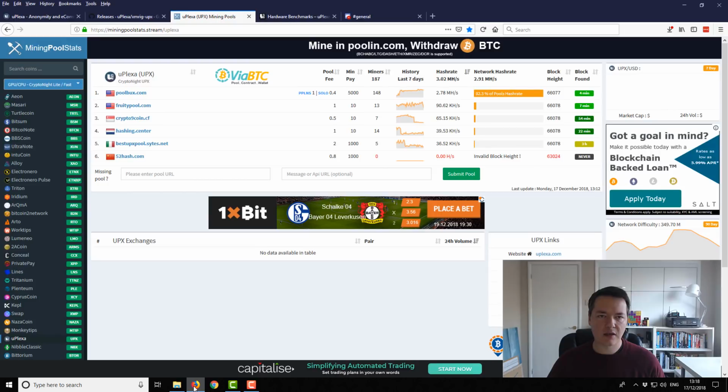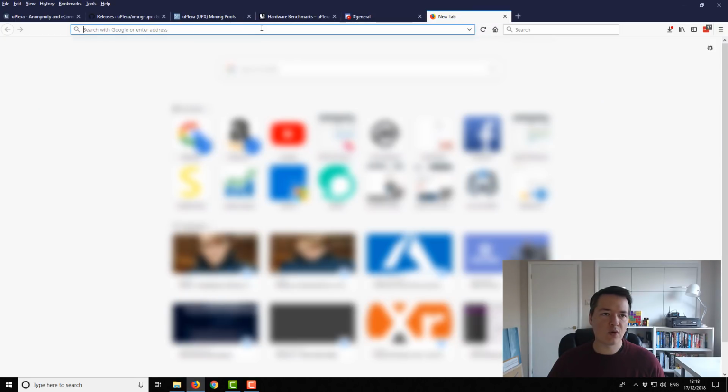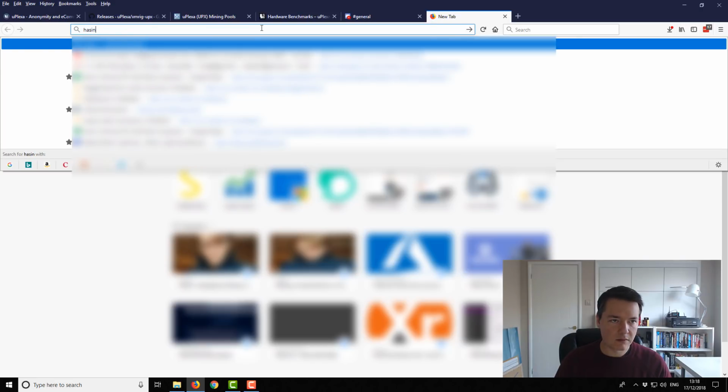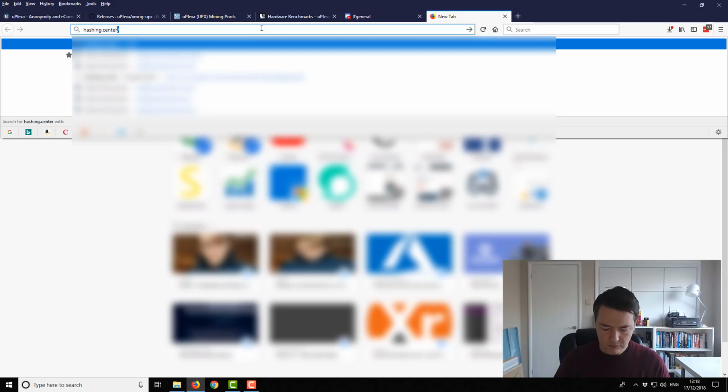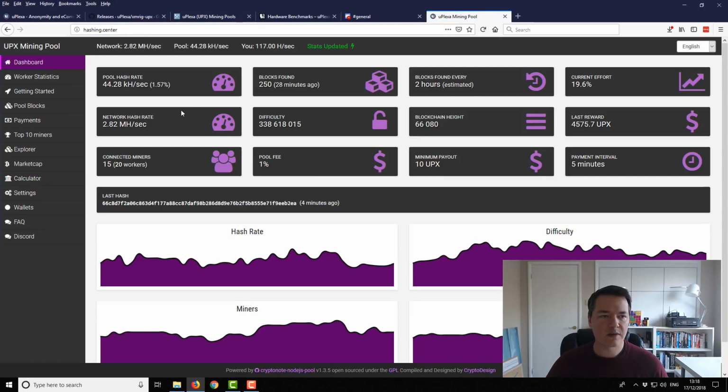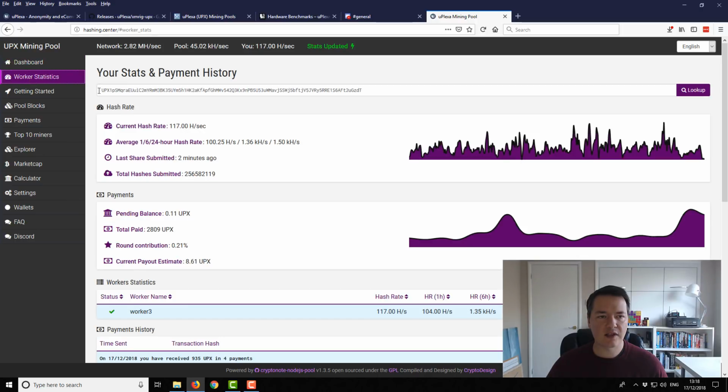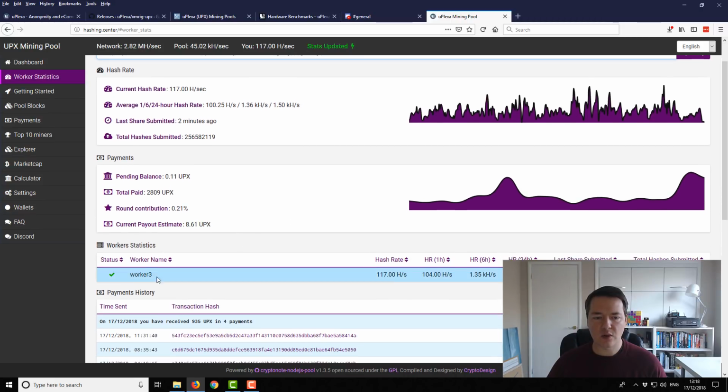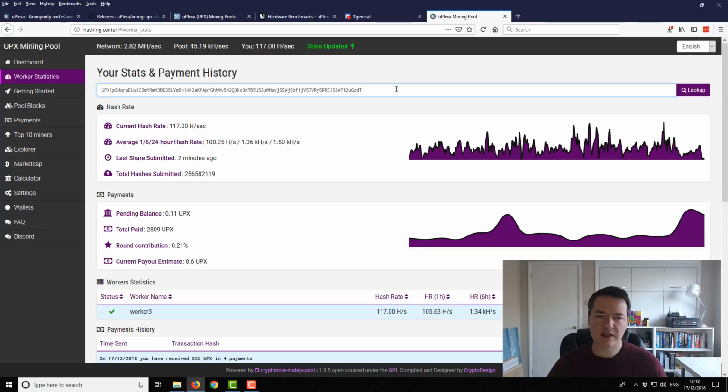One other thing you can do as well is go to the pool's website, which was hashing.center. You've got lots of various pool information, but if you go on to worker statistics, you can see I've got my uPlexa address, it's already up there. And then you can see your current hash rate, so this is all your pool stats, amount that you've been paid, current earnings, etc. And also you've got your worker details. So that's how you track your results, and all those funds are going to be transferred to your wallet afterwards. But if you just want to keep an eye on your pool stats, that's how you do it with hashing.center. The other pools are very similar. You just visit those and enter your uPlexa address, which is effectively your ID.